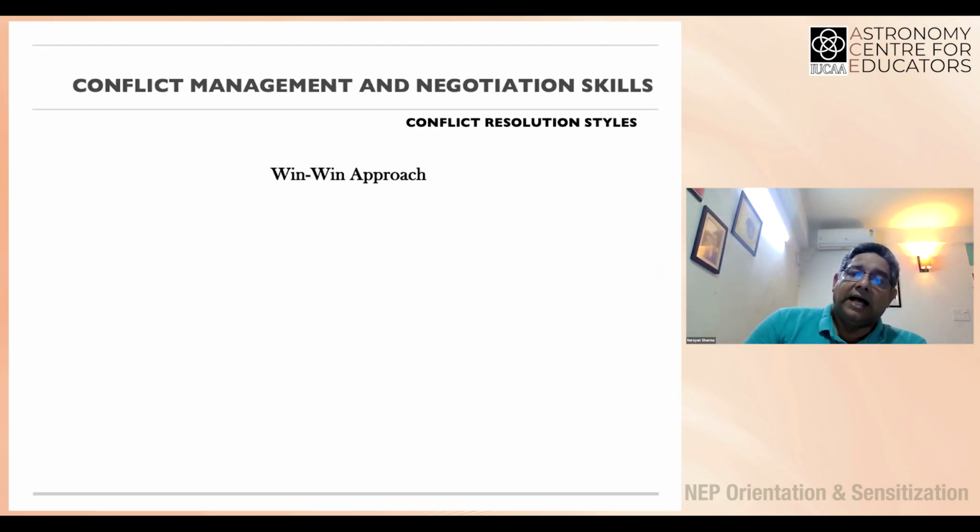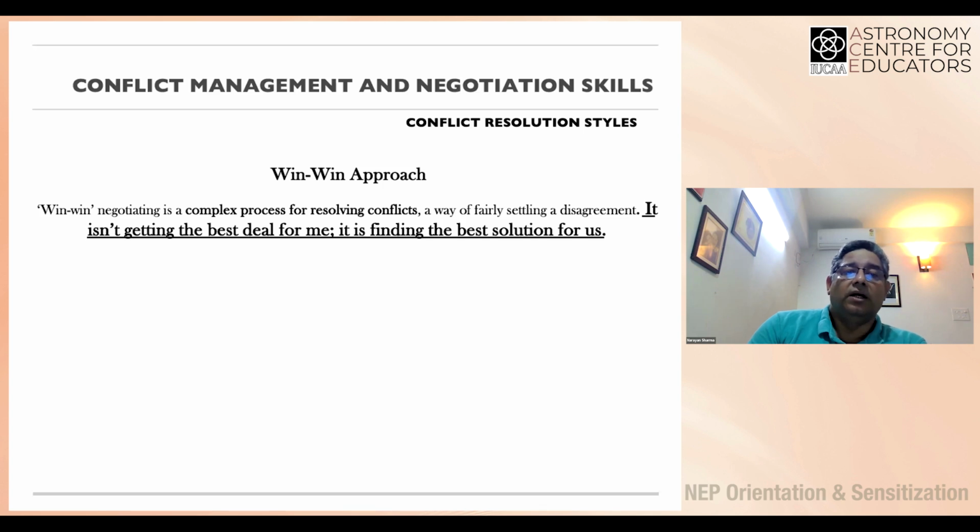And the last approach to conflict resolution is the win-win approach. Win-win negotiation is a very complex process for solving conflict, a way of fairly settling a disagreement. And I have put a lot of emphasis on this sentence. The win-win approach is not about getting the best deal for me. It is about finding the best solution for us. I think this should be the core of any win-win approach.